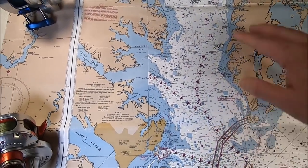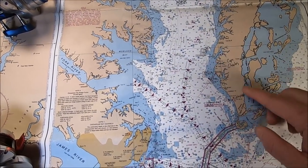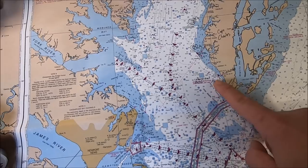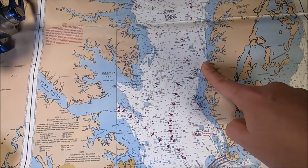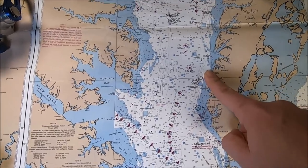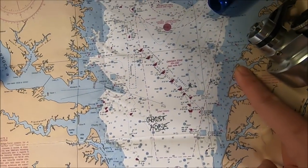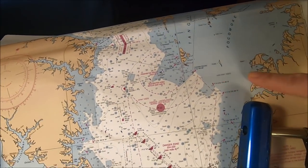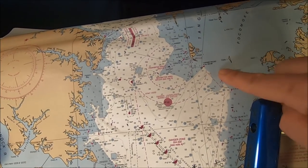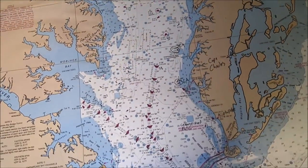So when you launch from any of these areas, you're looking for that temperature. If you're down over here and the water's in the upper 50s, launch a little further north. You go a little further north, maybe you're getting a little closer, maybe 50. You may have to come all the way up here, or even a little further, to launch and get out here to the bay, to where your temperatures are the best, depending on the time of year. So it could be anywhere here, and it's a huge bay.